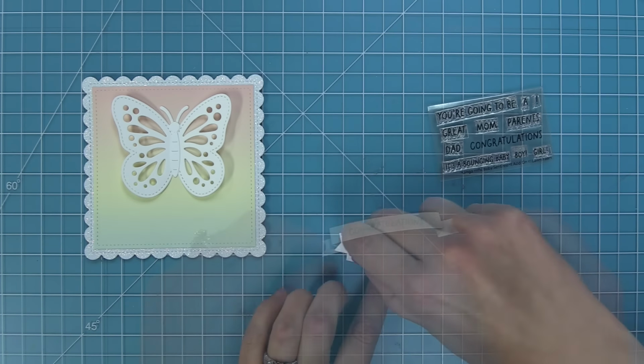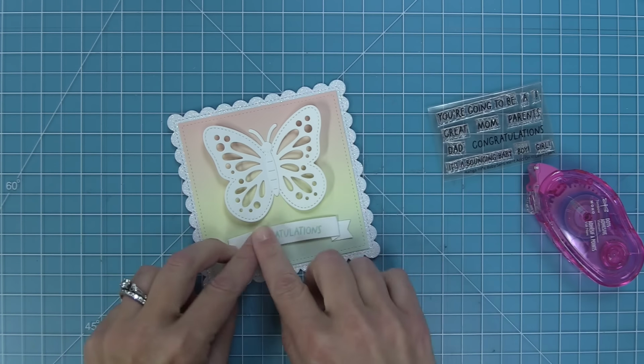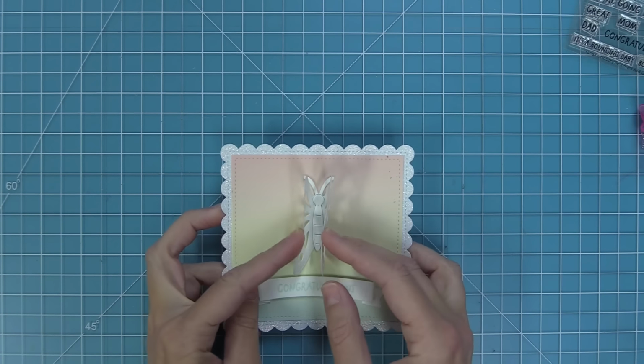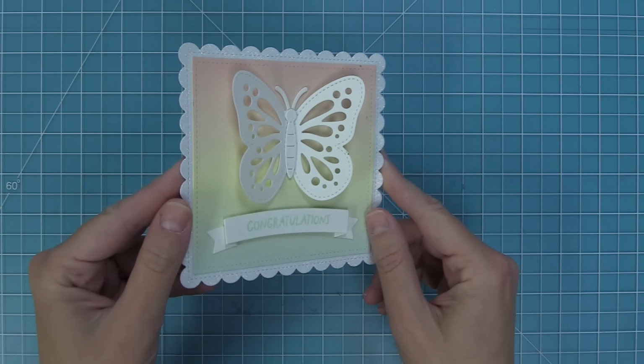And then once we have those folded, we can just add some tape runner to this and then layer it onto the card. And now this quick 5-minute card is all done. It's so super cute. It's just adorable. You could do it with any pattern papers and any sentiment. I just think it's so sweet and a really, really fun way to use this butterfly.